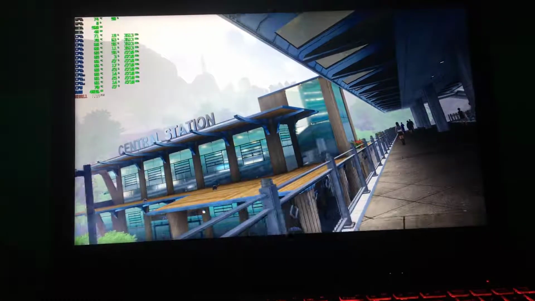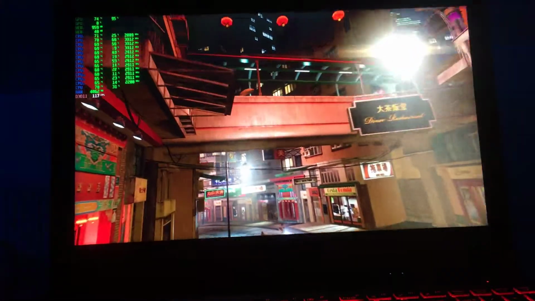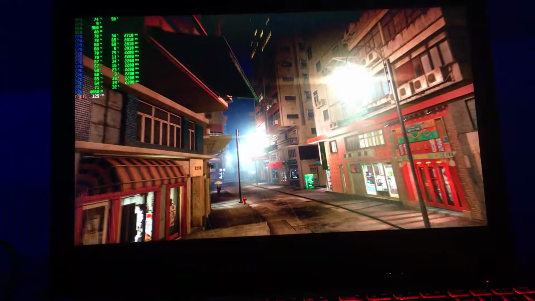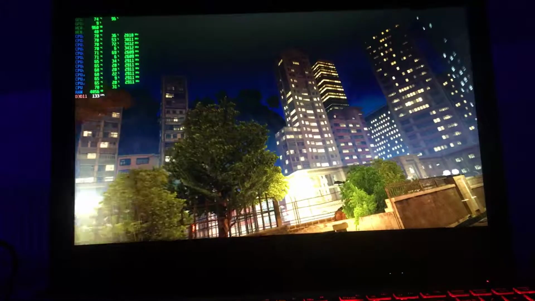Now you can keep an eye on the top left here. You'll see temperature, the GPU percentage used, CPU usage, RAM usage, and the frames per second in red there at the bottom left below the blue and the green. So around 120, 130 frames per second at the moment. And as I was saying, this is on low.